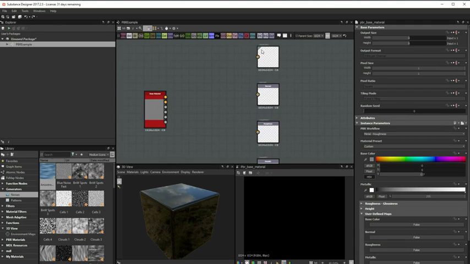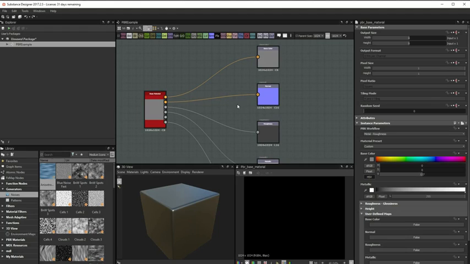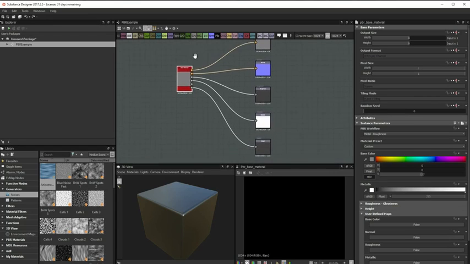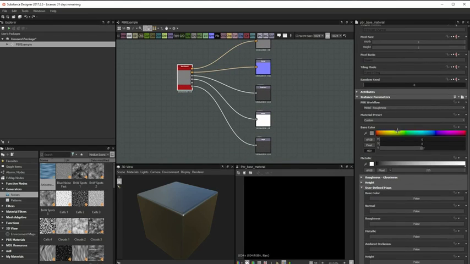But for now we need to connect it to these nodes here, and for that I just want to make sure that it's set on material up here, and I'm just going to drag my node to the first one up there, and you see that all my nodes are connected. So that's great. My cube has changed color, and so now I select my base material node, and you'll see that I've got a set of controls here, and that's really going to help us to understand how PBR works.